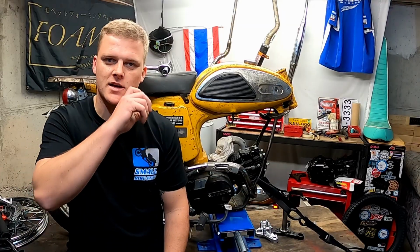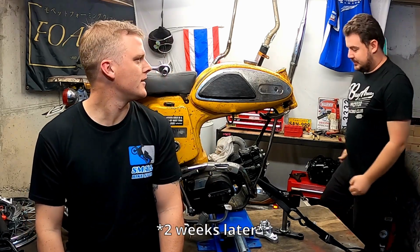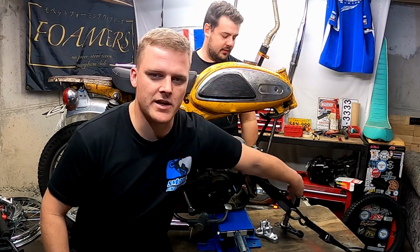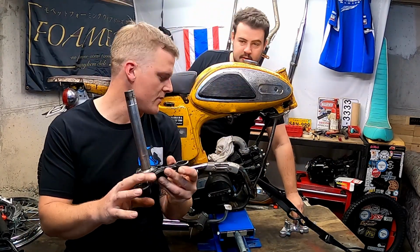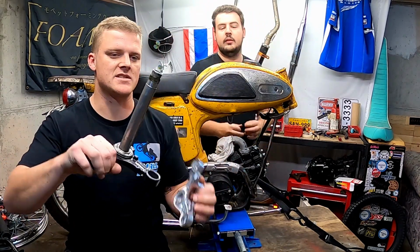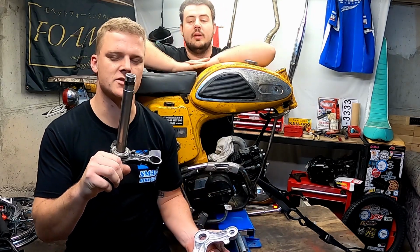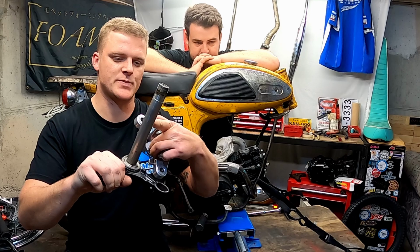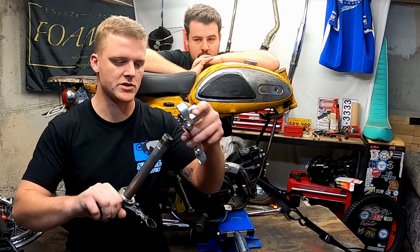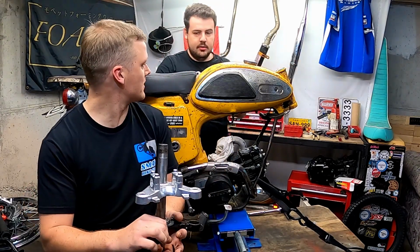And we're back. It's Andrew's bike, and we have the front end remedied. This is the original bottom clamp, and this is the original top clamp, and this is the original steering stem. Steering tube. It's a tube. And this has been put in here from the original bottom clamp that was on this bike. So now we're going to be able to use these together to make this thing a disc brake front end, which is really, really awesome.